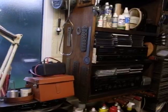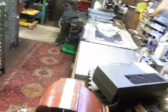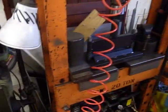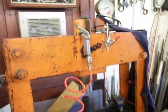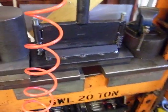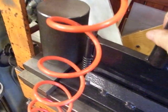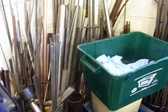That's the music system. Let me put the light on, see if I can get a bit of light on the subject. There you go. 20 ton Echo press. Quite a useful thing. That's for folding fodder. Goes up and down. Bits of material.